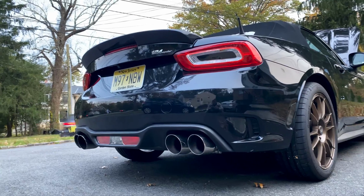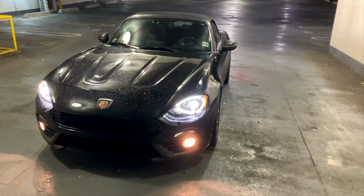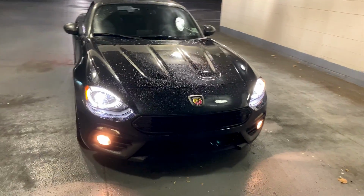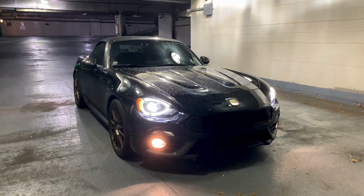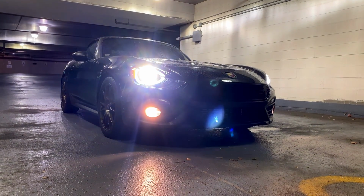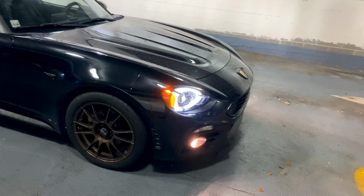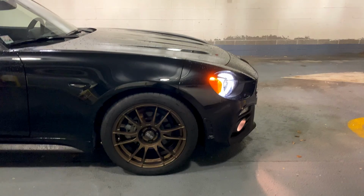Could you go with a crazy upgraded turbo that's outside the realm of a 1446? Of course you can. People have done that in the Fiat 500 industry and everything. You're gonna sacrifice probably some reliability, maybe some down low power and whatnot. Could be done. But if you're looking for a really good bang for the buck, the 1446 Plus Turbo from Eurocompulsion really does add that power. Personally, after testing it, I think it's worth it. I can't make that decision for you, but hopefully this video can help you make that decision.